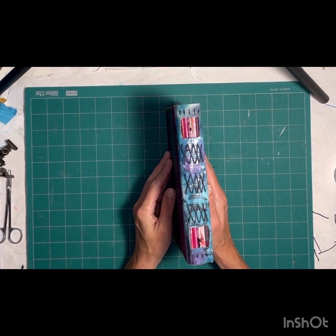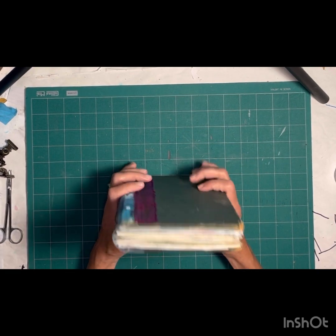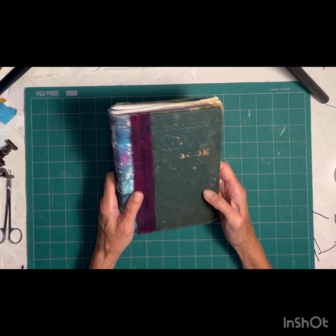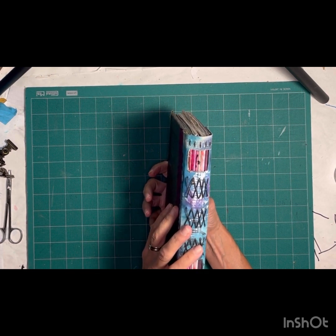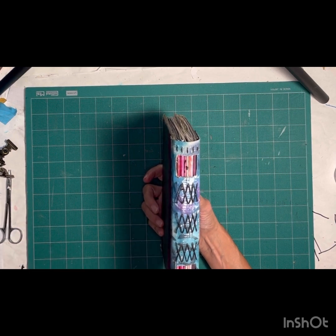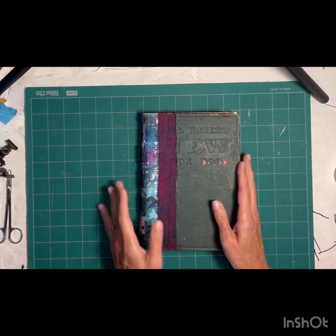If you're watching the video, you probably have an old book cover around, so I encourage you to just tear up a book. You can get one at the dollar store, at a thrift store, maybe one from your shelf, and find some fabric and stiffen it up with some heavy paper. And I encourage you to just try it out. Try not to measure too much. It might be wonky, but just go ahead and grab papers from your stash and make something today.